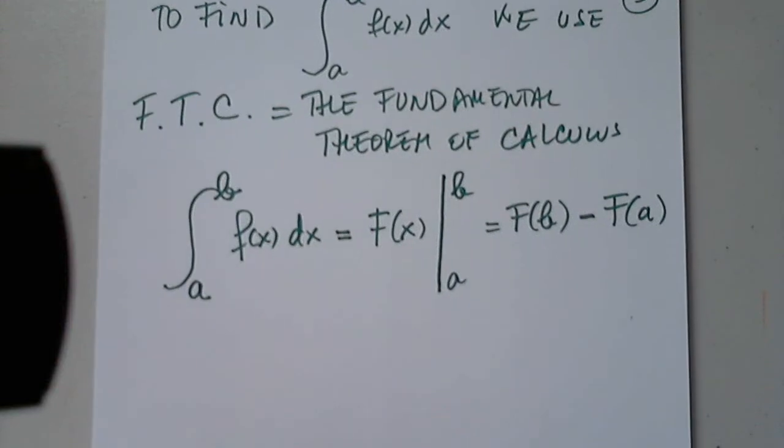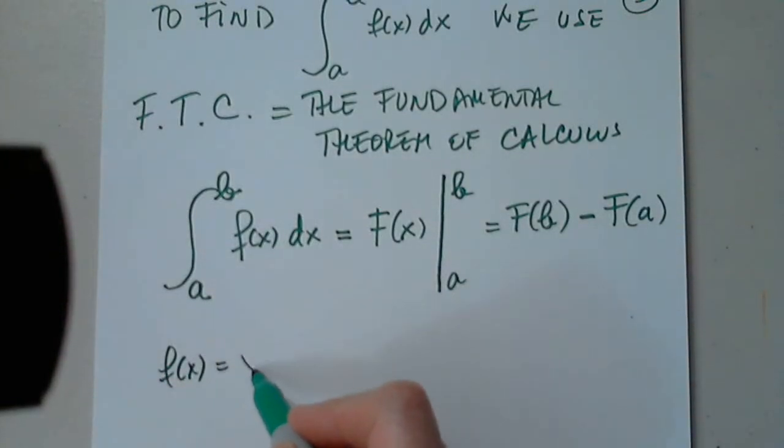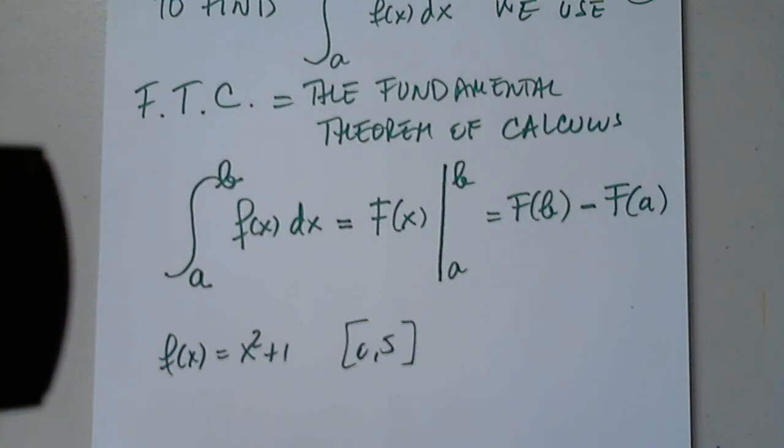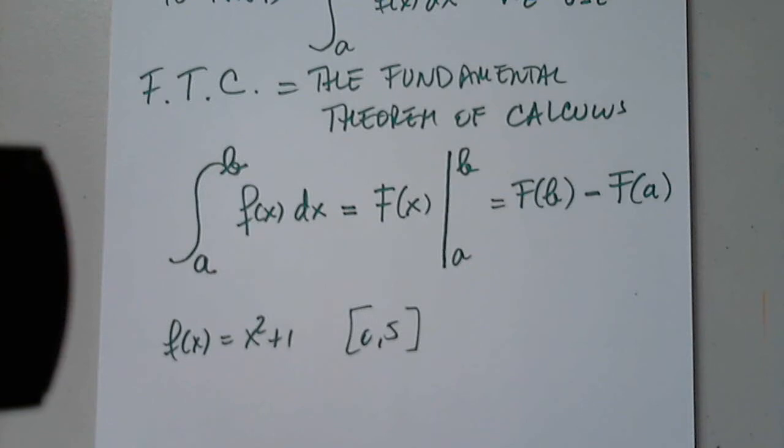So now, a minute ago we had a function, which was this. Here we had the function f of x, which is x squared plus 1, and we were given the interval 0, 5. They were asking us to approximate the area under this graph between 0 and 5 using these shaded rectangles. Now I will say, no, let's find the exact area. Not an underestimate using the leftmost point, not an overestimate using the rightmost point, the exact area.